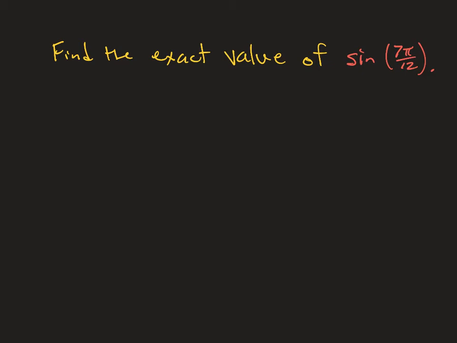And what I'm going to do is I'm going to take that 7 pi over 12 and I'm going to double it. And the new angle that we get will be our alpha. So if I double 7 pi over 12, I get 7 pi over 6. And 7 pi over 6 is now alpha. In other words, alpha equals 7 pi over 6. And what we're asked to do is find half of alpha, right? 7 pi over 12 is half of alpha. So we're asked to find the sine of alpha over 2.